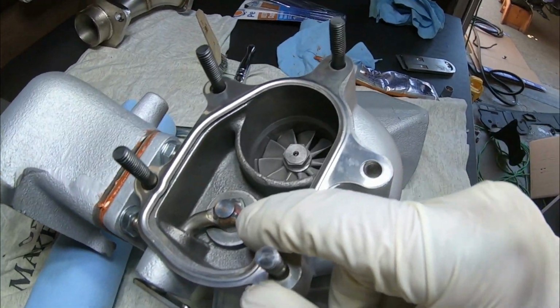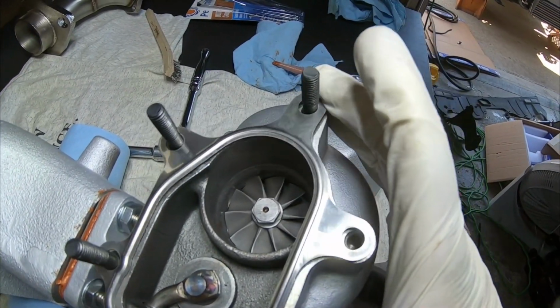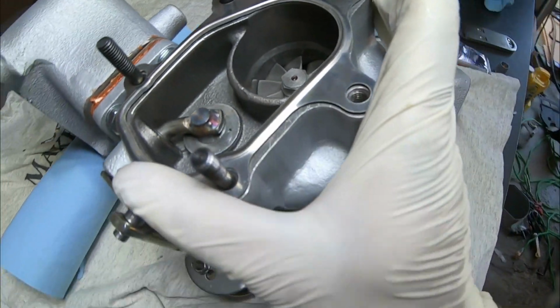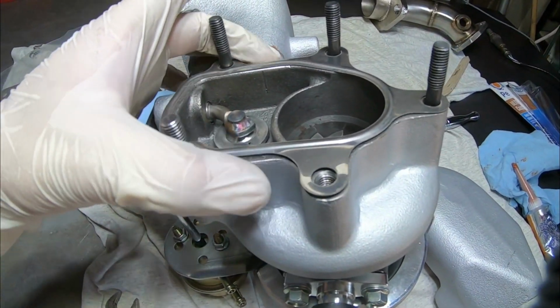I also want to point out, guys, that the fit of these is not the best. Like this one right now is kind of covering that exhaust port. I'm going to have to install it pushed all the way to the right in order for this to seal properly and not restrict airflow.